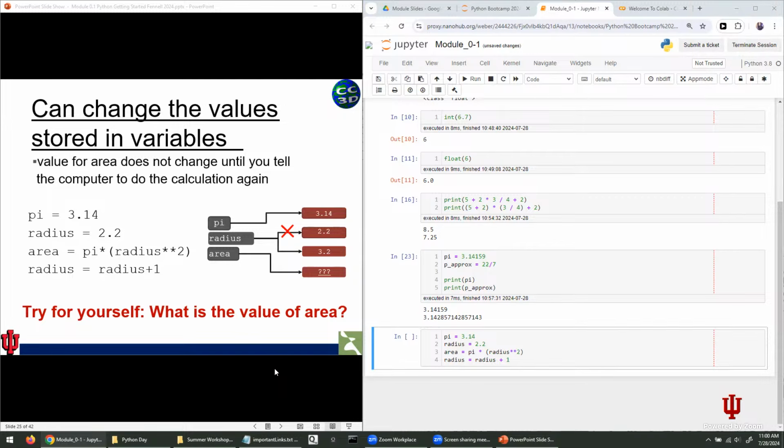I think it will be pi times 2.2 squared. Yes, it should be. But what is the actual value that it puts out for area?